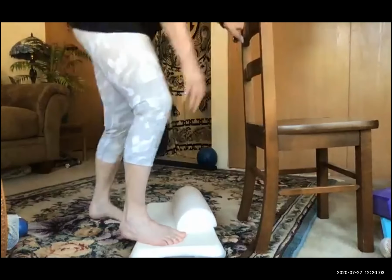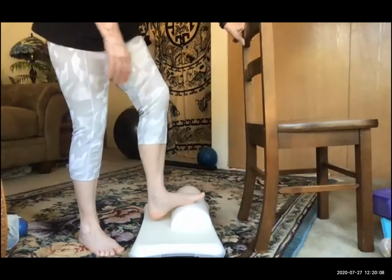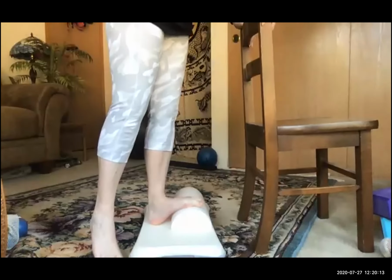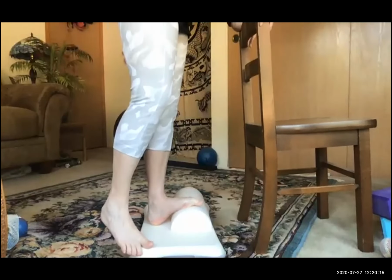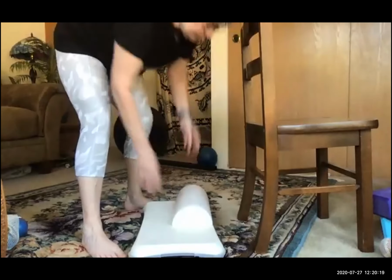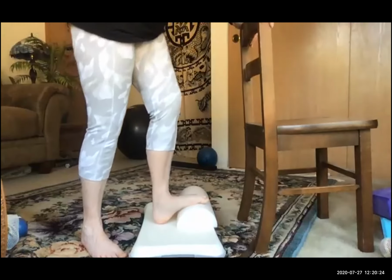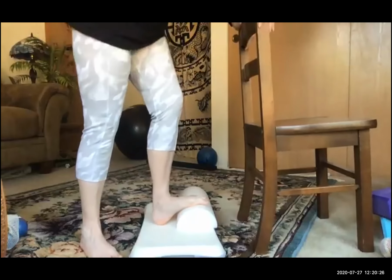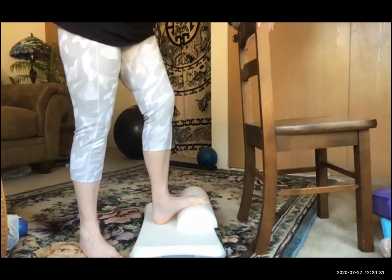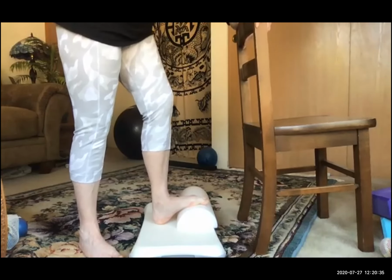Now I'm going to move my foot here so you can see it. Okay. So remember, the first thing you're going to do is ankle forward flexion, directly forward flexion of the ankle. So the knee comes forward too, but it's not a knee movement. The knee comes forward because of the ankle flexion. And if the knee bothers you in this move, then you need to make it a smaller movement.